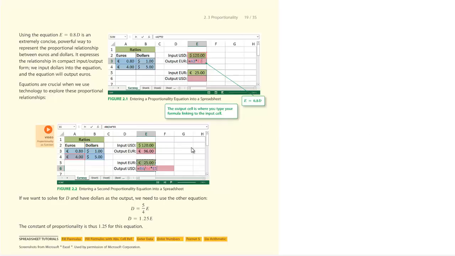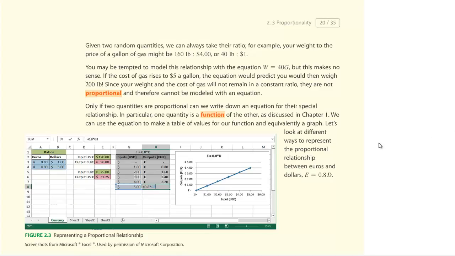I don't particularly like the way they did this, only because there's nothing wrong with it. It's just kind of silly. Why would you define this cell here as A3 times E2? Why not just define it as E2 times whatever the current exchange rate is? And I get that, that's what this is, but if that's the case, then why bother with this form? I don't know. It just seems like there's a lot of extra junk going on in this. I think you could clean this up and do a much more efficient way of doing that kind of work.